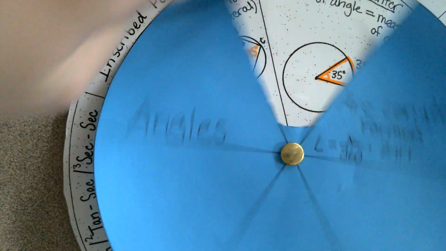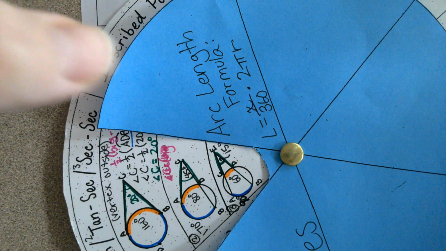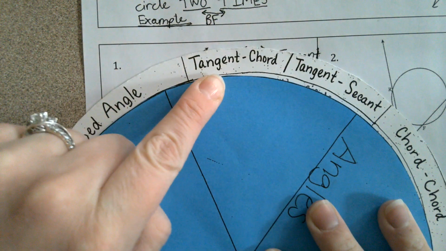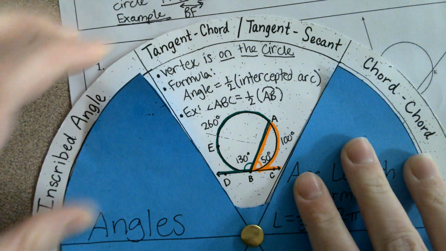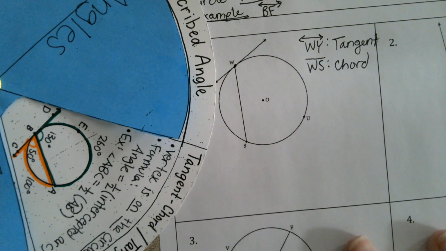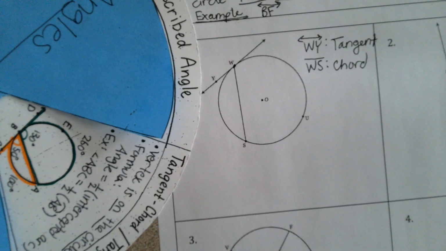So here's the nice thing about this circle. You could just look at all of these until you find the right one, or tangent chord is what I just identified that as, so let me find it. Right here, tangent chord, I'm going to go to this section of my circle, and let me compare this to the problem I have here. As you can see, those are very similar pictures, so I have found the correct one to use for my problem.